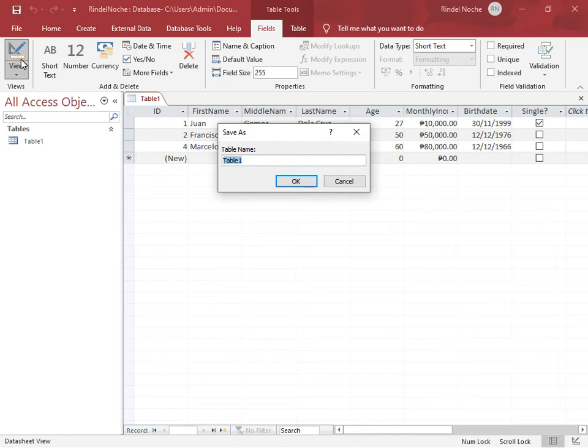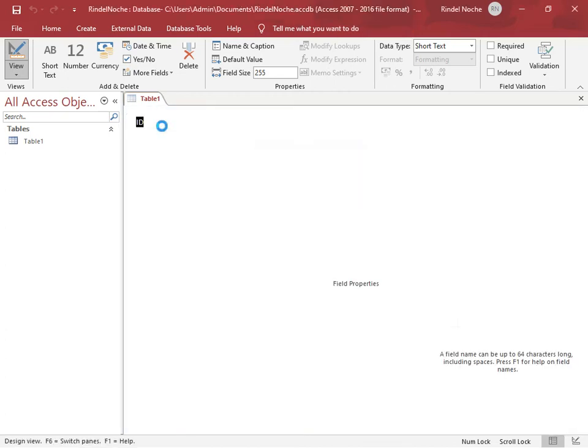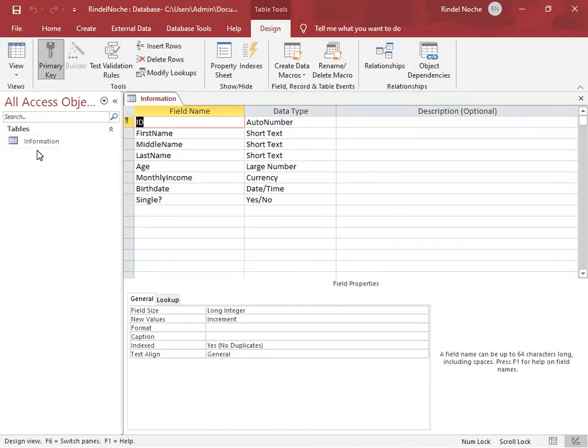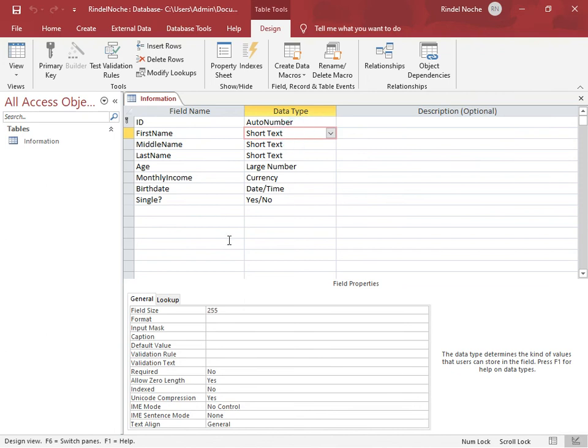But before that, Microsoft Access will ask you to rename the table. So let's say our table name is information. Okay, now this is the design view. You will see the data types that you assigned earlier, and it provides a detailed view of our columns.